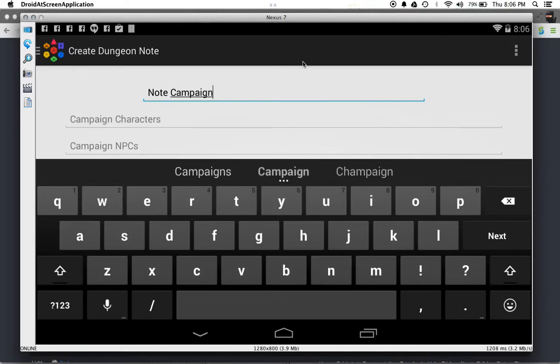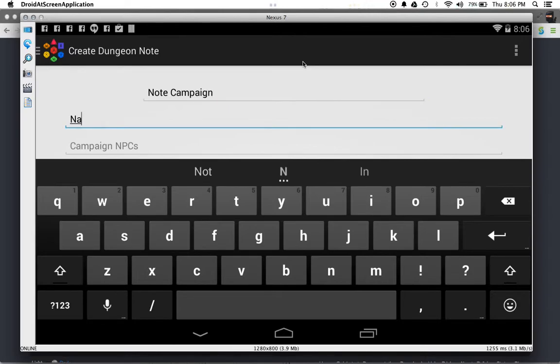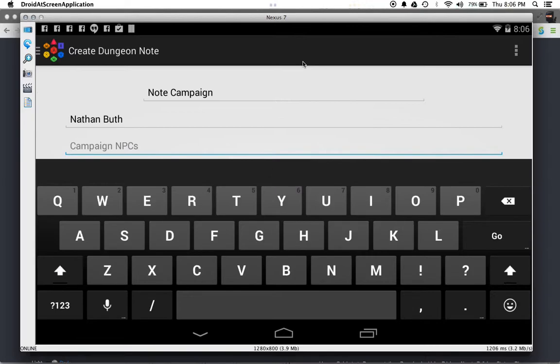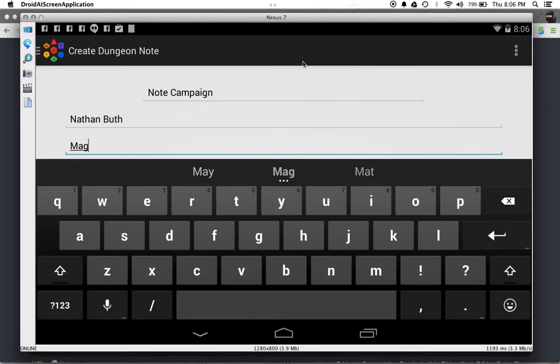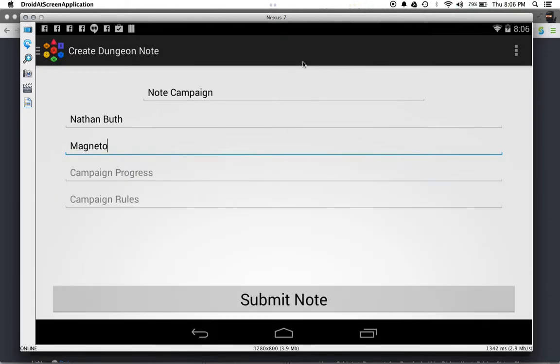Campaign characters, we'll just put my name in there for now. Failing at typing right now. Campaign NPCs. How about we'll just put in Magneto for no other reason than just putting it in there.